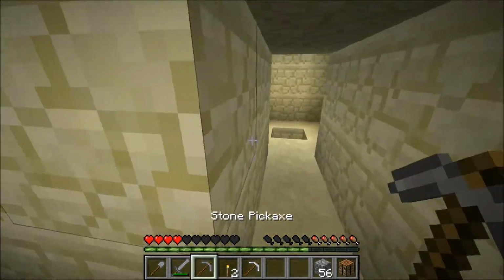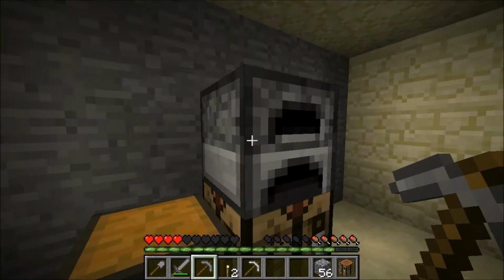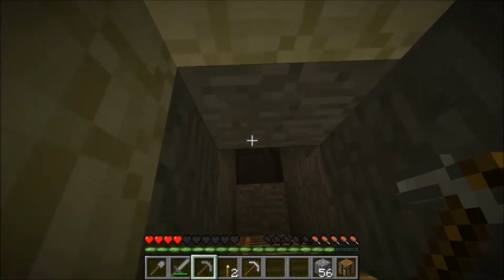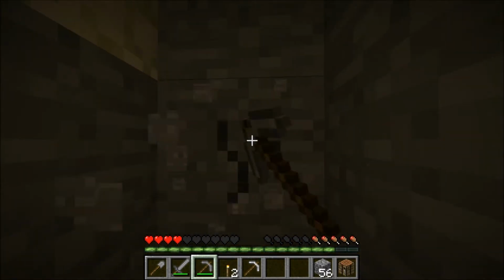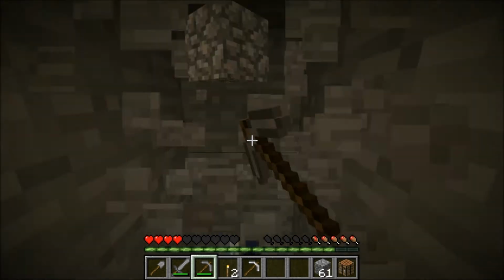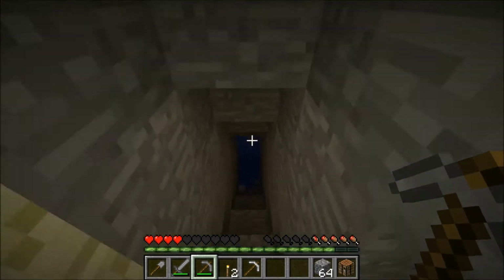Of course, we want to have a crafting table with us when we go down. We could make some boots, I suppose, if we really wanted to. No, we can't. Well, we can, but I'm not going to. So let's go back down, and we'll start making this mine shaft look great. And then, yet again, I'm probably going to be speeding this up.